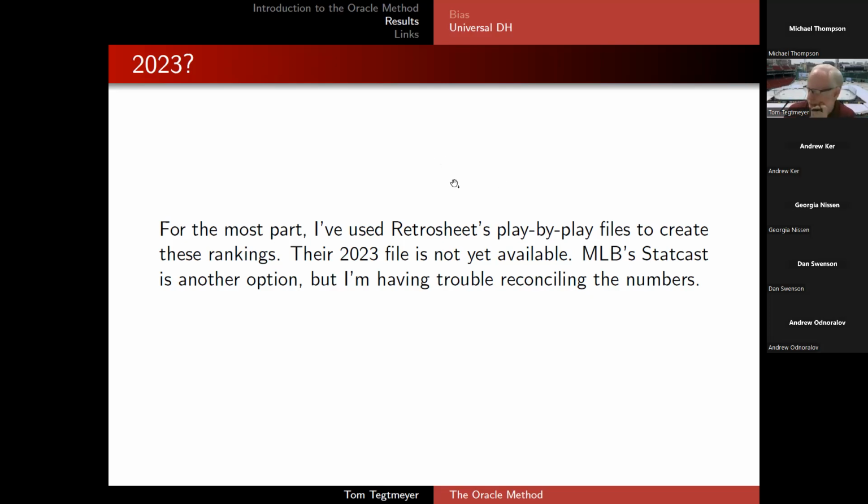So I'm trying to figure out what's missing from those totals. But if anyone's curious, once I get the Retrosheet values, or if I can figure out StatCast, I will let you know.